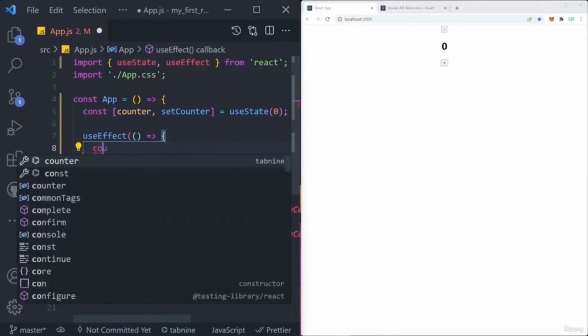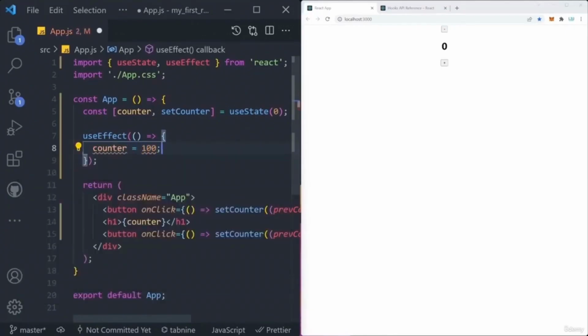If you wanted to do something like this, counter is equal to 100. That's going to cause a major issue. We cannot see an error yet, but that's because we're breaking the most important rule of React, and that is never modify state manually. Never mutate the state. Counter is not just a normal variable, it is a part of the React state, and React state can only be changed using its own setter function. So this here is strictly forbidden. And as you can see, the app doesn't work.